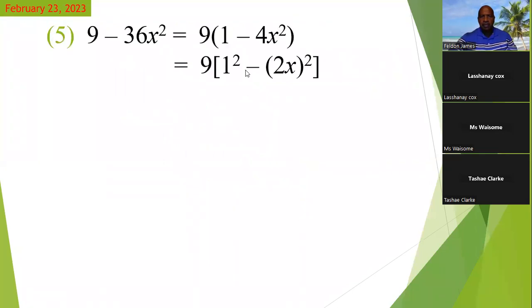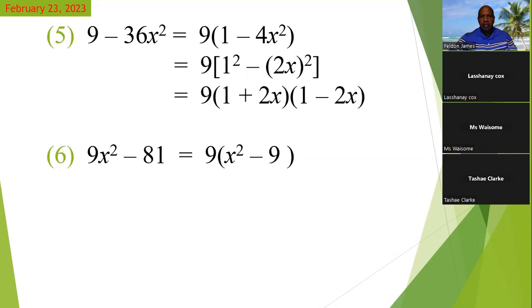All right, so that is how it would have been written out, and then we would have gotten it like that. This one now would also be done in the same way, because you notice that 9 would be a common factor to itself and 81. So we factorize by HCF. We would say 9 into 9x squared gives you x squared, 9 into 81 gives you minus 9.